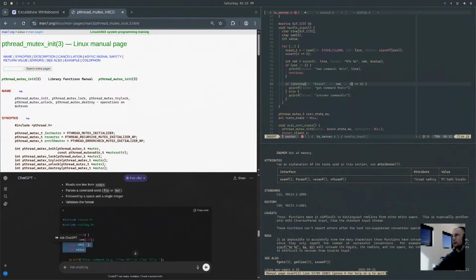We'll just say 8 here for size of command. So we %d, which will be value.